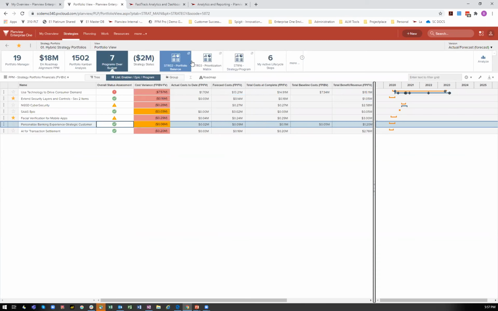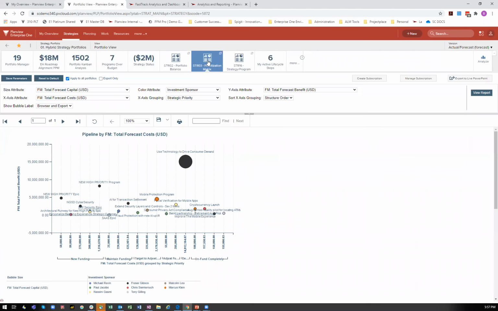If you think back to the first report that we looked at when we started the demonstration inside of PowerPoint, that was generated via this tile, the STR03 prioritization matrix. I generated the report and then I exported it here on the right-hand side to a live PowerPoint. What that did was create the slide that I incorporated into the presentation that we used for today's demonstration, right? You can certainly export it to lots of different formats as well. In addition to what we saw earlier, you have full creative control over what's on the y-axis, x-axis, et cetera, all through your interactions with the report.